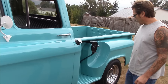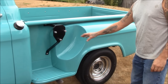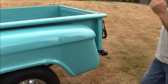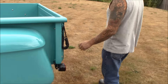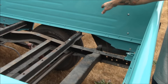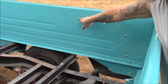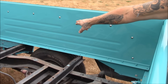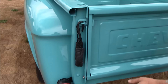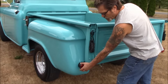We went back with the original mirrors and painted those to match everything else. He's got the spare tire he's going to be putting on there. I made sure when we put it together — if you look inside the box — originally he just had normal bolts, whatever you'd find anywhere. I went and got the proper stove head bolts that are stainless and put those in for him.